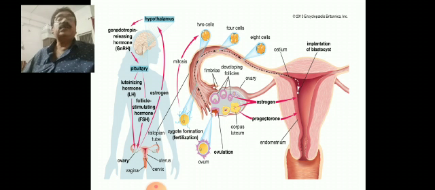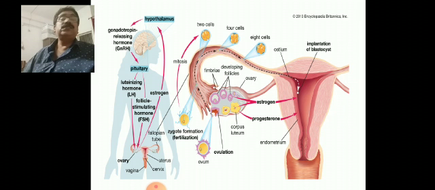It is taken by a finger-like structure called fimbriae. You can see some structure coming out from there. This is called fimbriae, which catches hold of the ova and takes it into the fallopian tube. Now, in the fallopian tube, what happens? Progesterone keeps on secreting over there, making a wall, and it will continue to do so till 28 days, which is called the luteal phase.